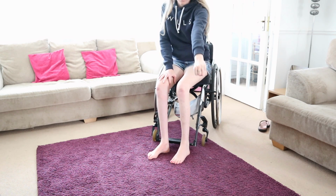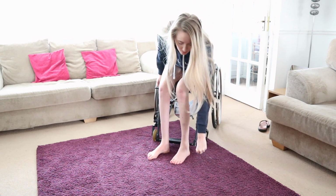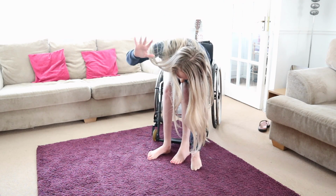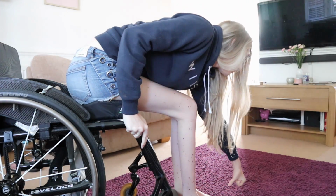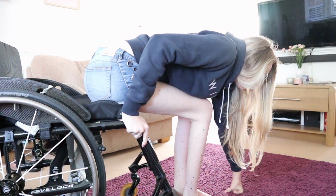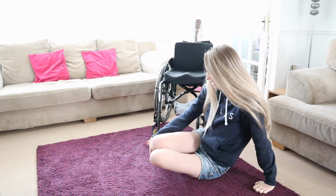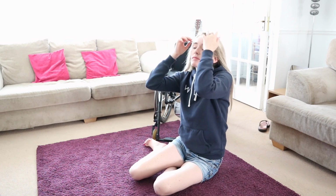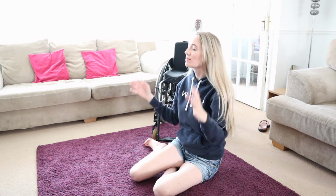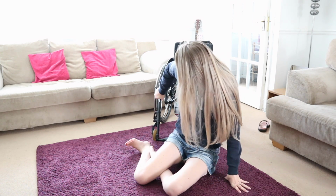Now, like a superhero landing from the sky, I put one fist down on the floor. People say you should use your dominant one, but I use my less dominant one. And then my other hand, my trailing hand, is on the frame of my wheelchair, and I slowly take my weight down through my hand on the floor, and then sort of elegantly land on the floor and reposition my hair, making sure I look beautiful.